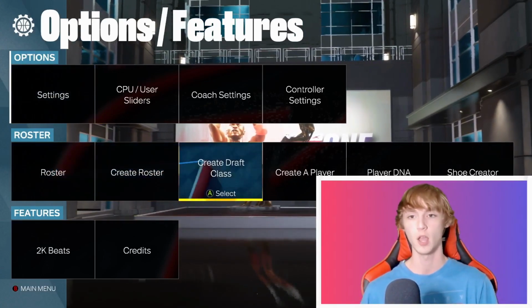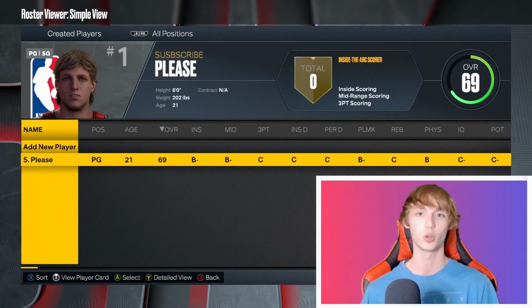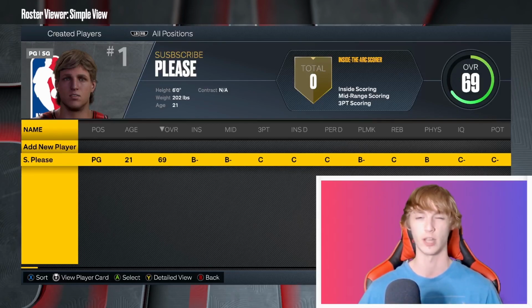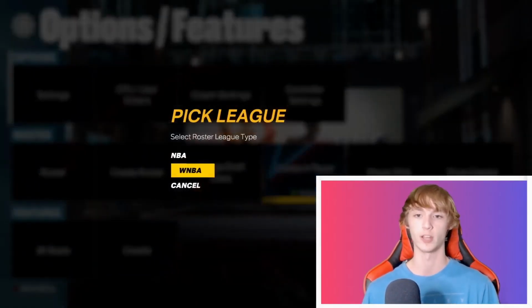So you guys first off want to go to create a player. If you guys have not yet created a player, make sure you create one. Make sure you have the overall set to what you want, and set it up to how your build actually is. If you are trying to get your same build from my career, you have to have your build in here. So you have to set it up with the created player right here. Make sure you click on NBA right here in order to create your player.